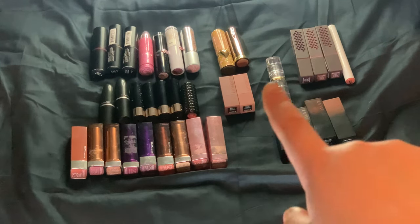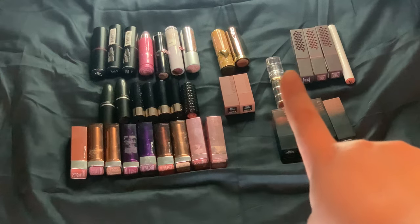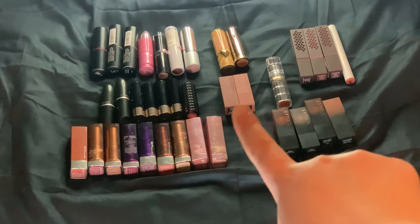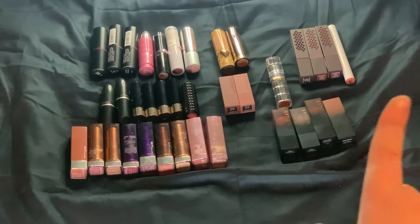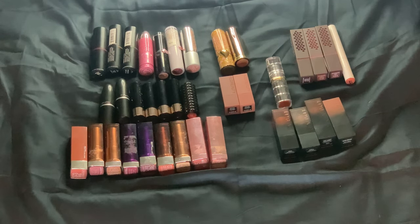I do have some with very good use and I have both of these in Project Pans. I'm hopeful to get this number down to maybe 32 or something, if I'm not buying any bullet lipsticks this year. If you hear the humming or background noise, it's our tractor — we live on a farm, so it's always noisy.